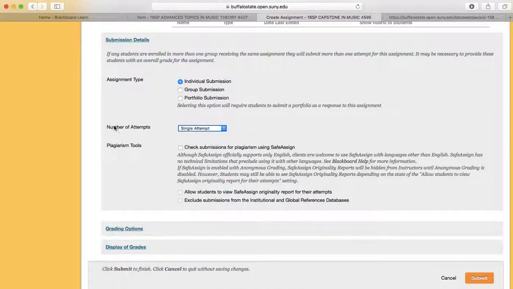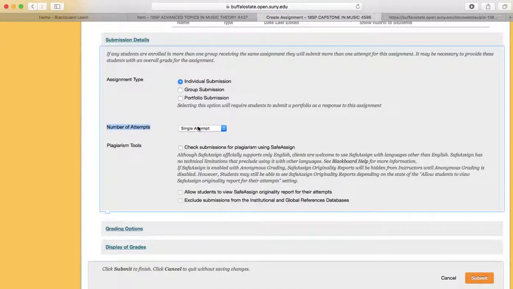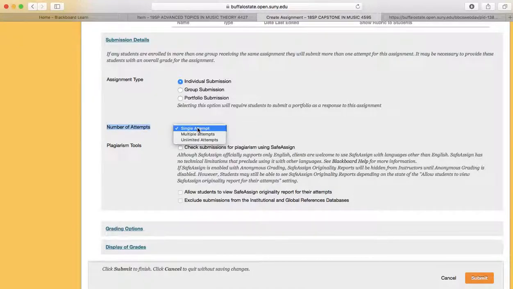Now, number of attempts right there is a tricky one in Blackboard. A single attempt is problematic for the learning management system. If a student has a 2-page quiz, for instance, and they upload 1 page, aka they don't combine it into a single document, then the attempt will be met and they'll be unable to upload other pages. I've had that happen more than I care to remember.